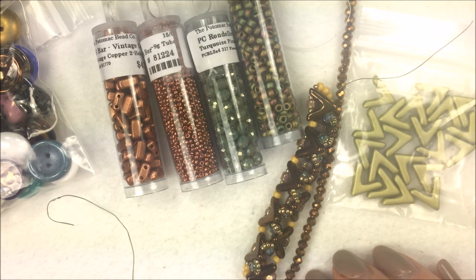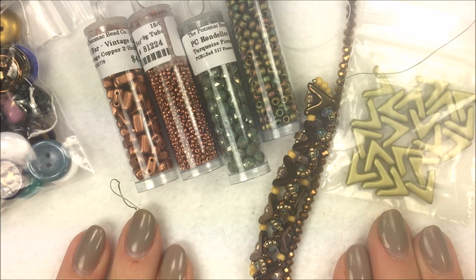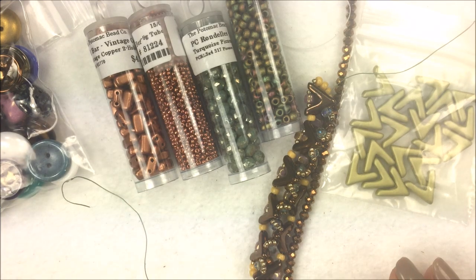You also want a nice workable surface. I have just that bead mat material here. You can also work on a bead board or bead mats in other colors as well, and just have a nice clean workable surface because it's going to make it easier for you.